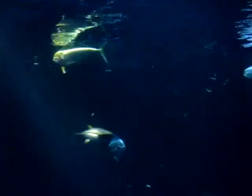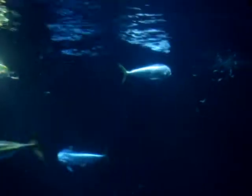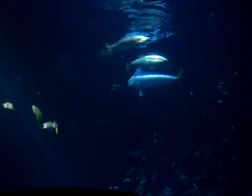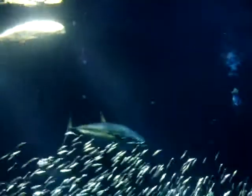So right now we definitely have a lot of the bigger fish in the main portion of the exhibit here. We have some of our barracuda over here on the left and also on the right-hand portion of the exhibit. And those are the very long and skinny-looking fish. So those very long and thin fish are the California barracuda. Now, if you're looking at some of the smaller fish that look kind of like mini tuna, those are called Pacific bonito, and they are actually a tuna relative. So you'll notice them darting in and out and picking off some of the leftovers as well.